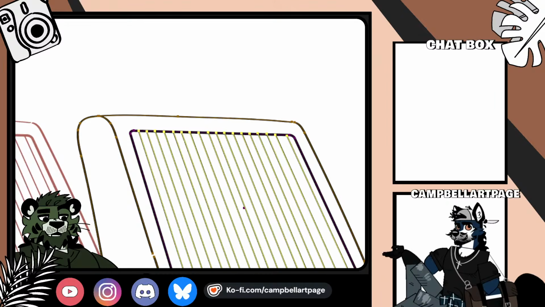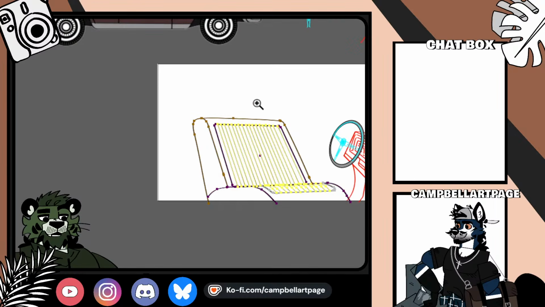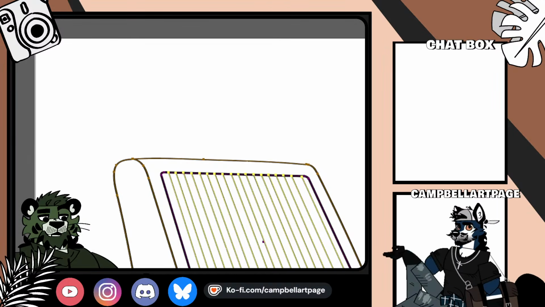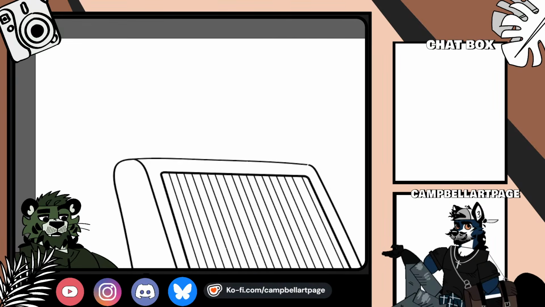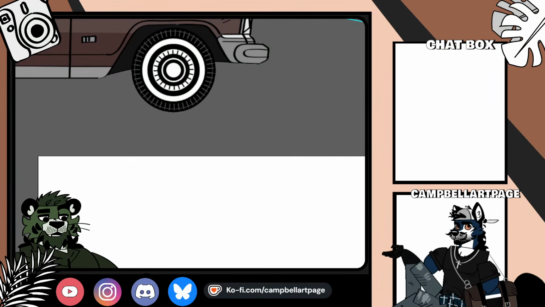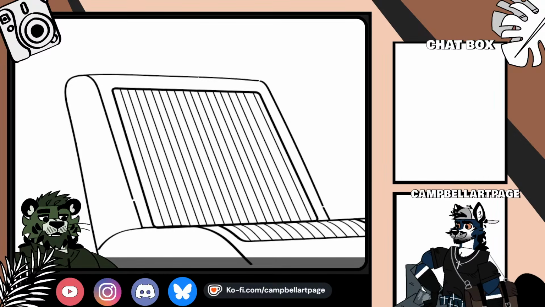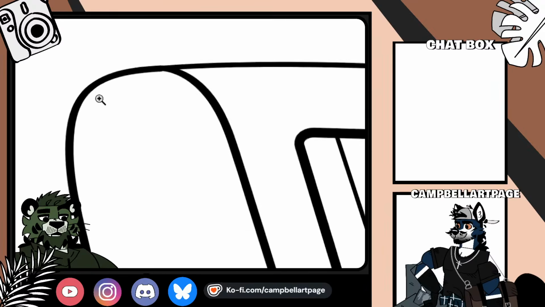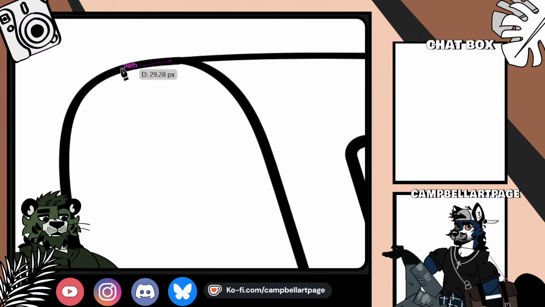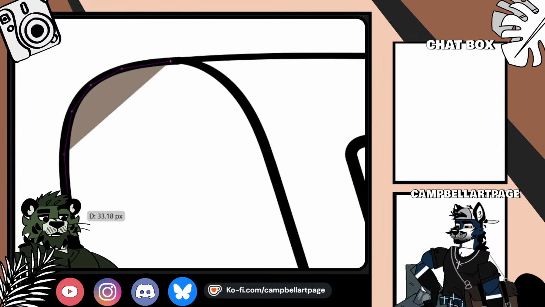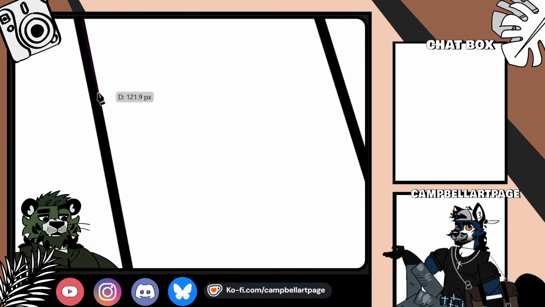Change this to black. Oh, okay. I'm thinking these seats are like a pale cream brown for this interior. So we're gonna add some orange in there and make it like this color. So I'm going to do something like this.